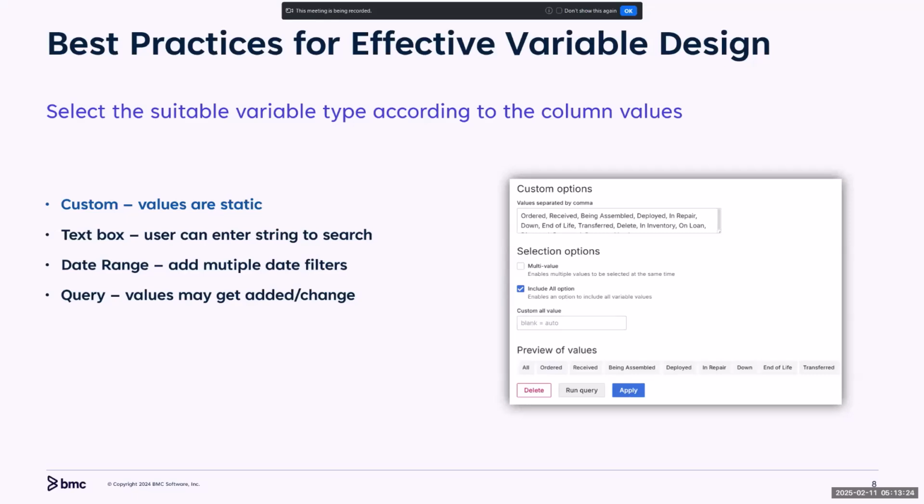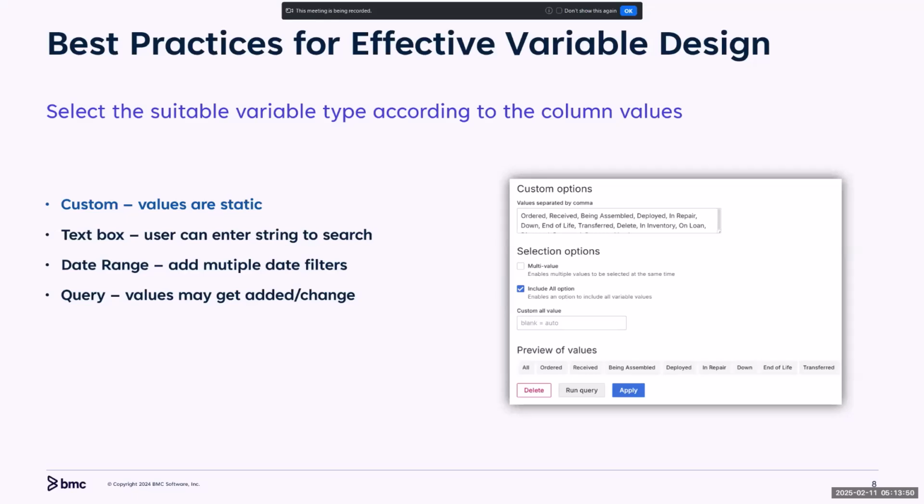So when designing the variables, we can use the custom variable type for the columns which have static values, like status, priority, or impact, which are the enum fields. So this optimizes the performance by reducing the initial query execution time. So instead of using the query as a variable type, we are going to use the custom variable type here.